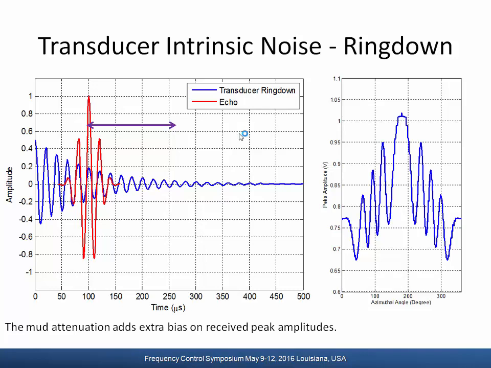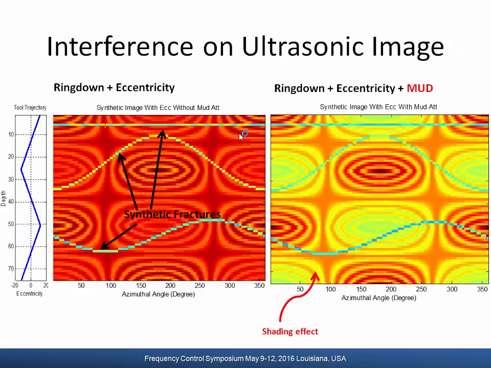Now, the above two examples are based on fixed eccentricity. In the real case, the eccentricity could be varying versus depth. Now, if I take this into account, I can generate these two images. The leftmost curve shows the tool trajectory. Y is the depth, X is the tool eccentricity. So you can see how the eccentricity is moving, and it varies versus depth. It's equivalent to the tool wobbling inside of the borehole.